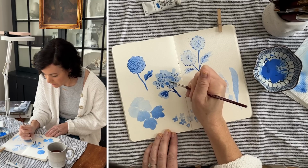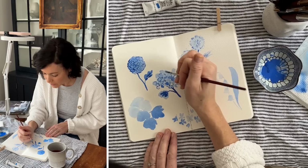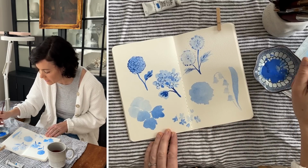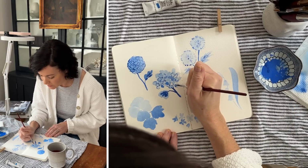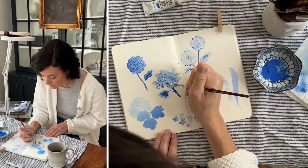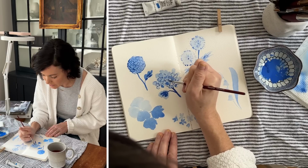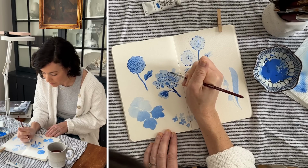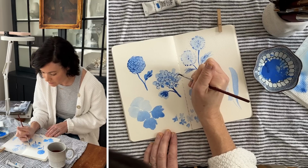Right here. You get to kind of go and puzzle it out, like where does a flower belong? Where do I need another petal? Where do I need an outline? Or where do I just need the shape of a petal? Where do I need the center of a flower? And you only need a couple of those. You do not need to put dots all over. It will start to look weird.